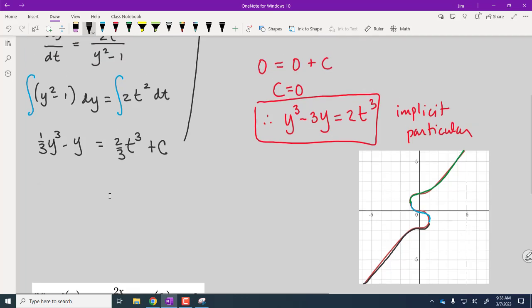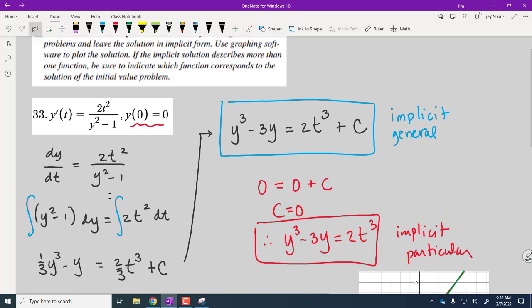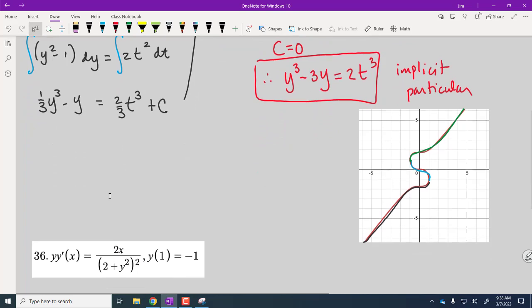Now what we can do is say that only one of those 3 satisfies this initial value. That initial value is right here. So the curve, if we could separate this into, say, a y1, a y2, and a y3, the curve would be that y2. It would be that blue curve. But there's no way to do that here. So the best we can do is say that this is the implicit solution, and if you look at a graph, it's going to be that right there. That's the solution.